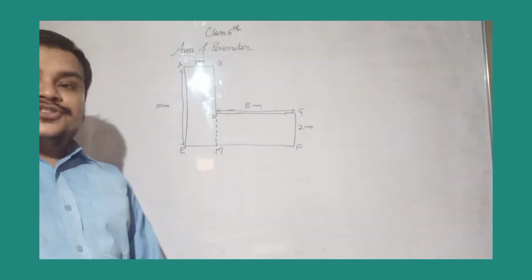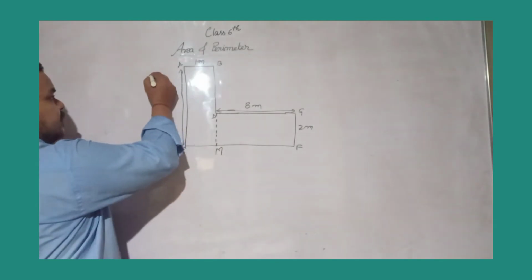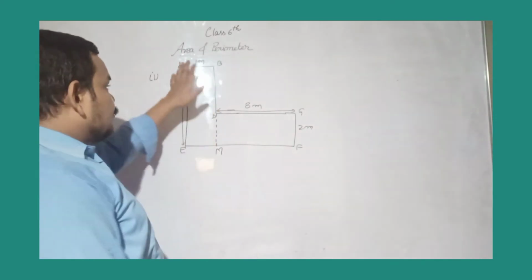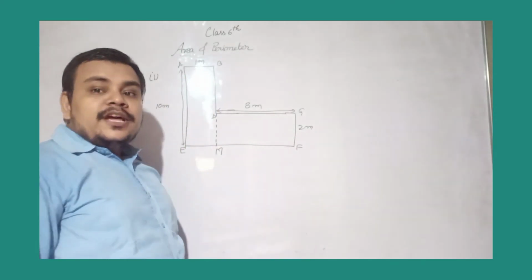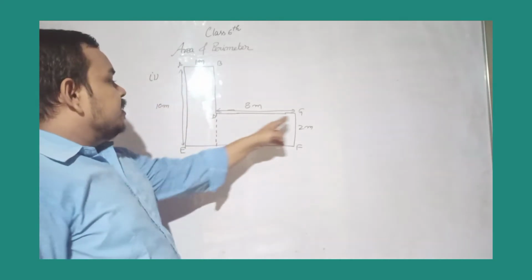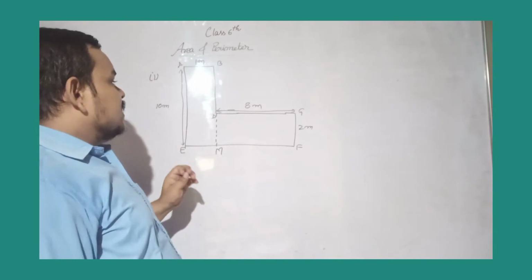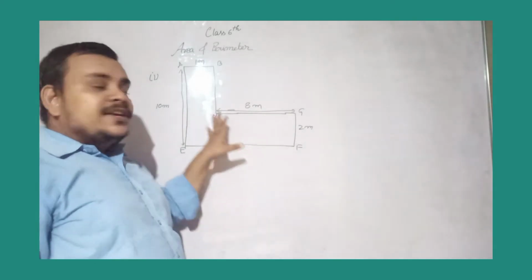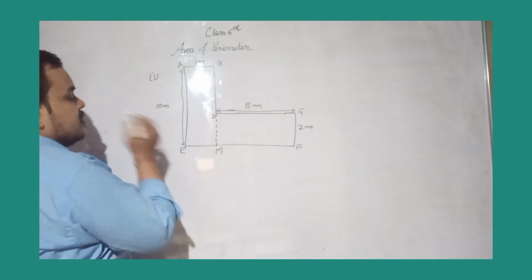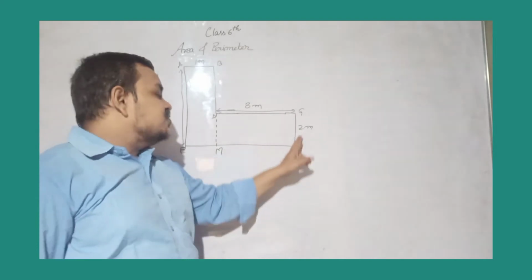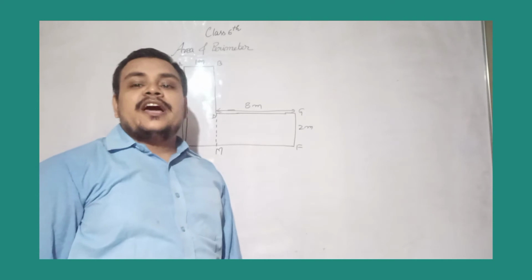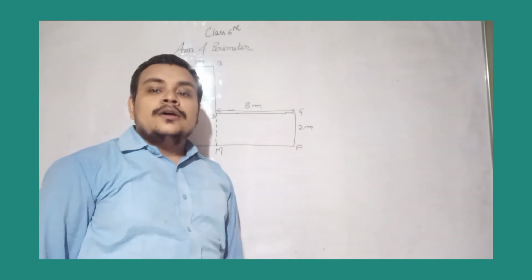Now in the next question, figures are given in which we have to find the area of the given figure. If you see this L-shaped figure, the naming is given as A, B, D, G, F, M, E. And as you can see, it is divided into two rectangular parts. First is ABME and the second is DGFM. In these two parts, the areas will be added and then we can find the area of this whole figure.